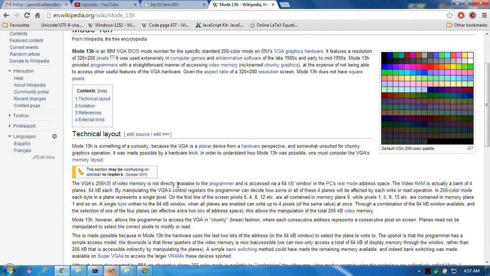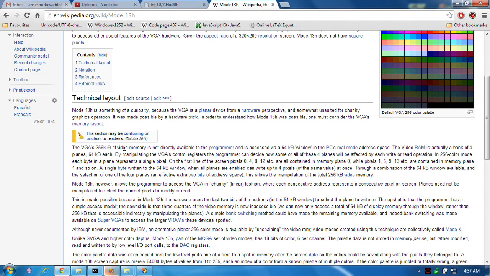Now you see, the 256K is not directly available. Everything is accessed through 64 kilobyte windows in the real mode address space. The video RAM is actually a bank of 4 planes. Now that may be where that BI planes thing comes from in a bitmap info header. Each 64K.